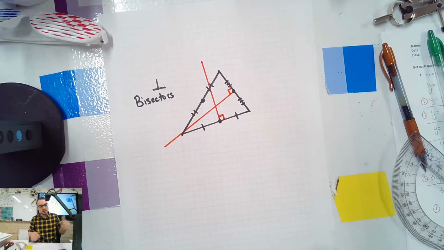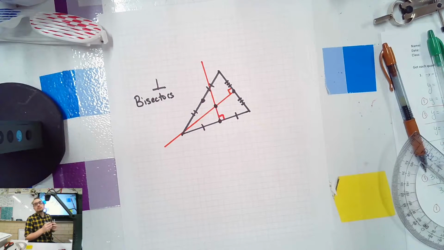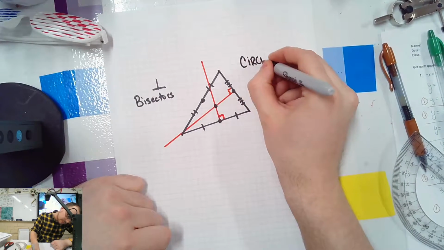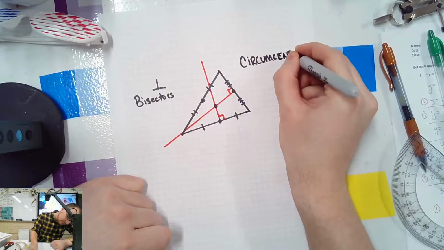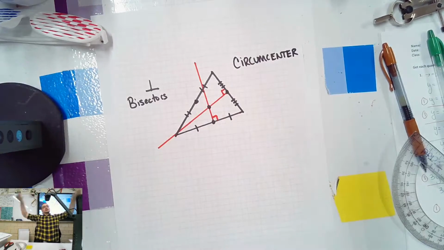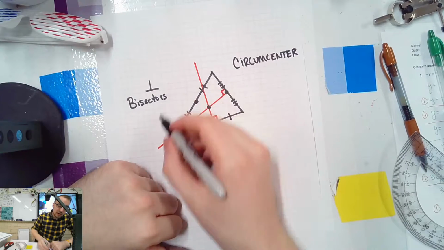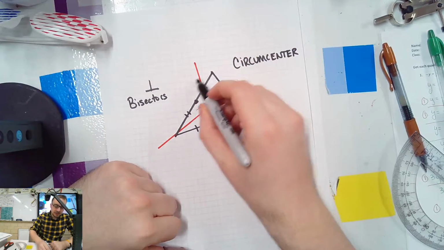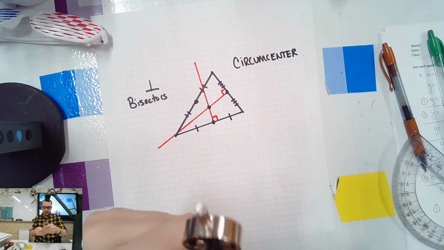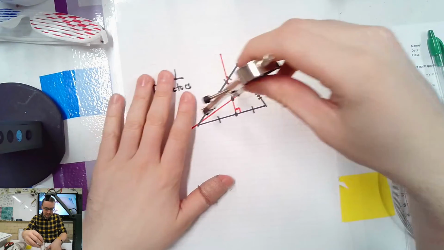All right, so those are 2 perpendicular bisectors, and they intersect here. Cool. So that center we call the circumcenter. Because it's the center of a circle, right? Circum means to go around, right? To circumnavigate. So when we talk about a circumcircle, we mean a circle that goes around the triangle. So this center right here is the center of this circle I'm about to draw. And I'm going to try and do it with a compass. We'll see. This one's not the nicest, but we'll try. And again, I estimated my center.